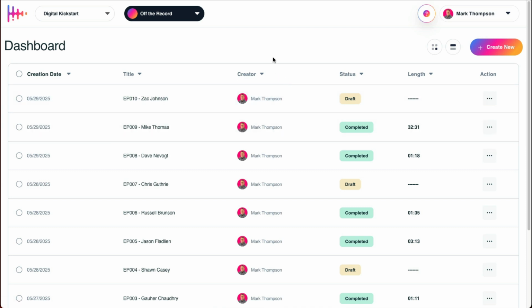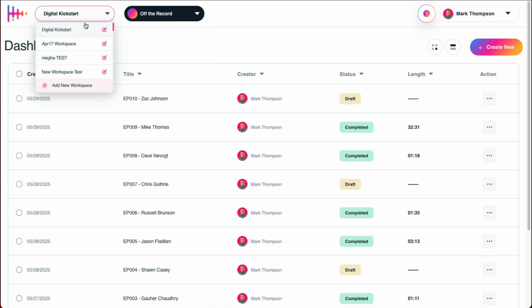Now, one thing I do want to mention, depending on which version of AudGram you have, you'll be able to have what we call sub-accounts. So this is perfect for agencies. So if you're an agency and you're working with clients, you'll be able to create different workspaces. And each workspace could be a client or a different project that you're working on. And then within that workspace, you could have different projects going on. So maybe you have multiple podcasts, or just if you want to organize them however you see fit.